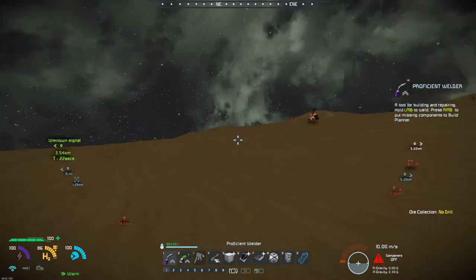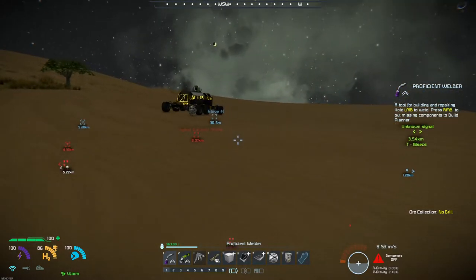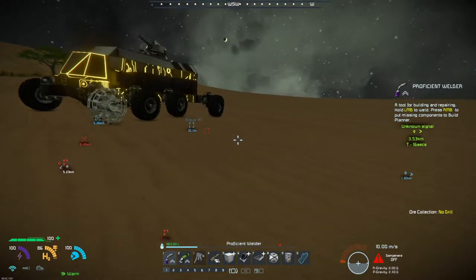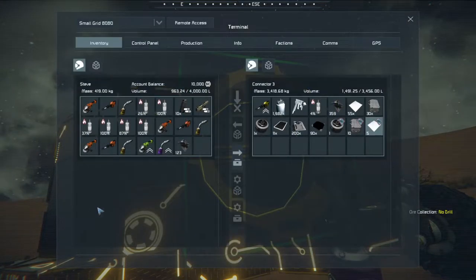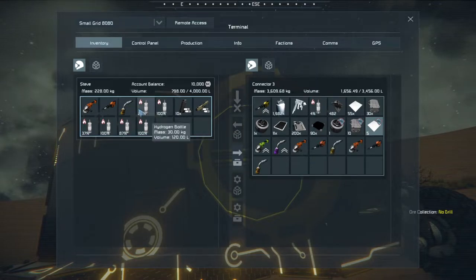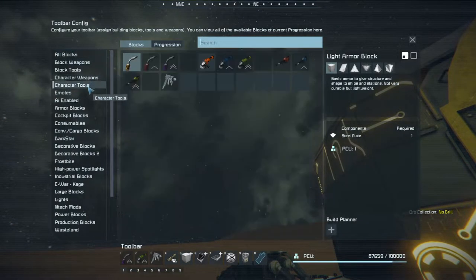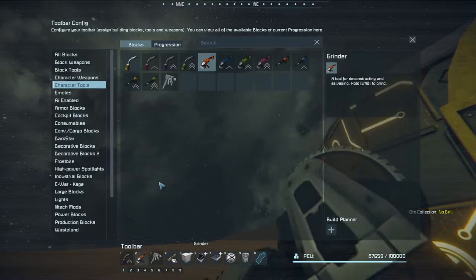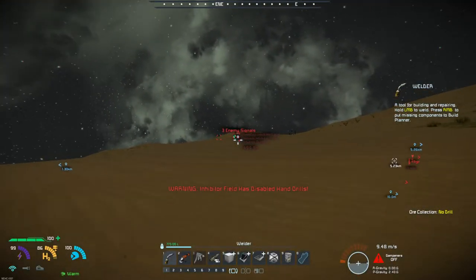Okay, now we'll put our tools back in the back. I don't want to lose these good tools. I can deal with crappy tools. There we go. Put that there. There we go. Let me just bring our tools down so we can grind if we have to.